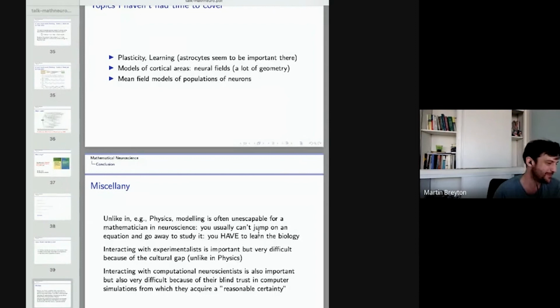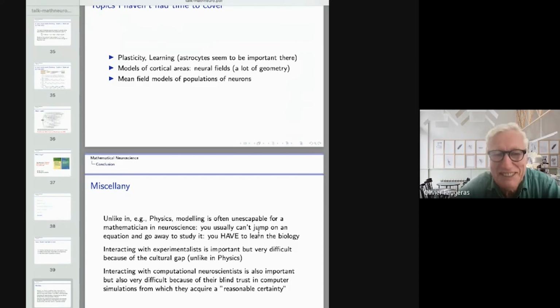I didn't intend to say that physicists don't have to be careful about biology. They have to, just as mathematicians. The thing is that there are few models, or not enough models, maybe, in neuroscience. So my point was that in physics, which is a much more well-established field, a mathematician can choose the equation of his choice and work on it without worrying about the model or the physical theory, almost. But in neuroscience, both physicists and mathematicians have to worry about models. And therefore, if you worry about models, you have to read and learn the biology.